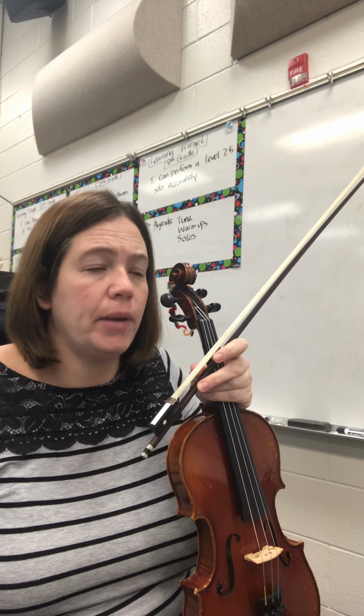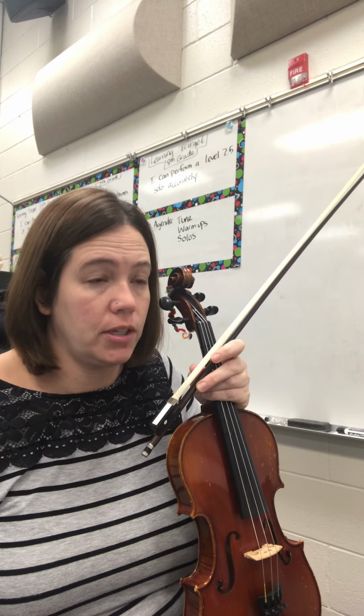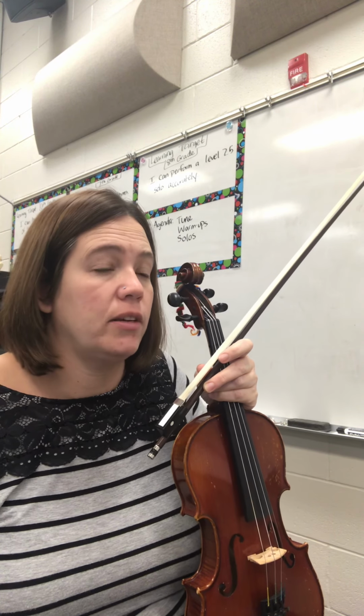Hey violins, this is the tutorial for the theme from Mendelssohn's Violin Concerto, the solo at the back of book 2 on page 45. I would also firmly suggest, if you have your book 2, that you look at the video lesson, because it's a violin private lesson just on this piece. So this is Miss Duncan's version of it. That's from the people who made the book, so I would really suggest going on there.